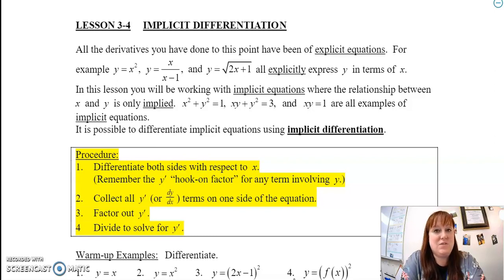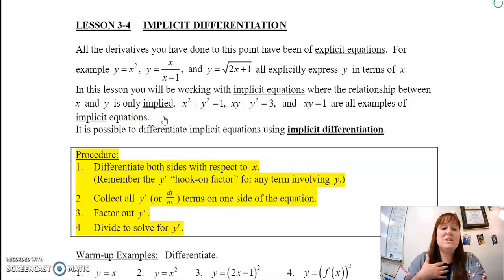An implicit function would be something like the circle function. And we can't get y completely by itself, right? Because we tried this at the beginning of the semester, and we would try to take the square root of y, but then you have two different functions. So truly, we can't get y all by itself in a function like this. These are all considered implicit functions, okay?